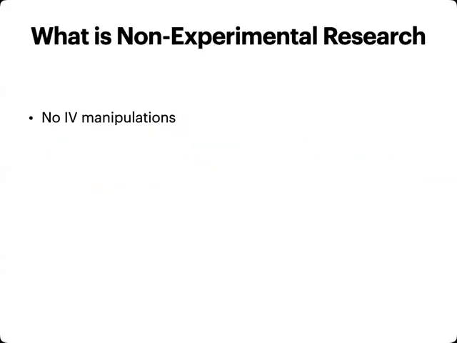All right, so what is non-experimental research? There are no manipulations of independent variables in non-experimental research studies. Rather, variables are measured that naturally occur in the natural world or in lab settings. However, this does not make this type of method less important than experimental research studies, because some variables simply cannot be manipulated for practical or ethical reasons.